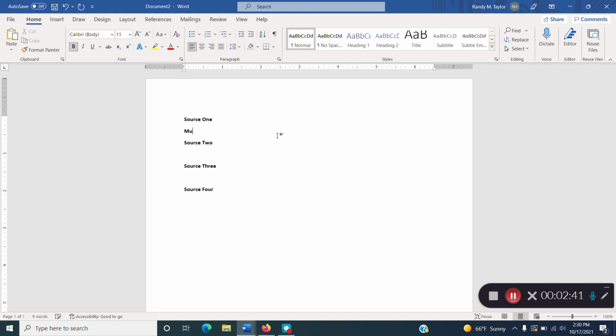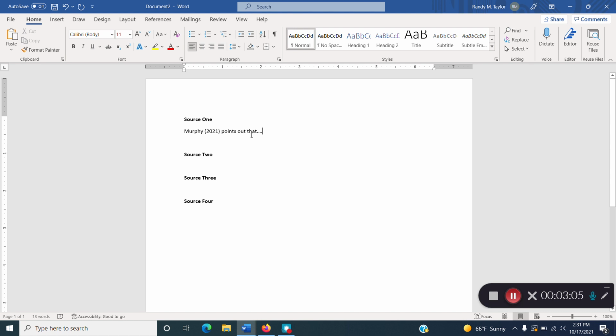I can't type right now. Let's see, Murphy 2021 points out that that is a simple example of an attribution with a verb. You've got the author's last name, the date of publication for the source. Keep in mind we write in present tense most of the time where we're pointing out basic ideas of a text. And that's all I'm wanting to see, is that you know how to write an attribution like that.